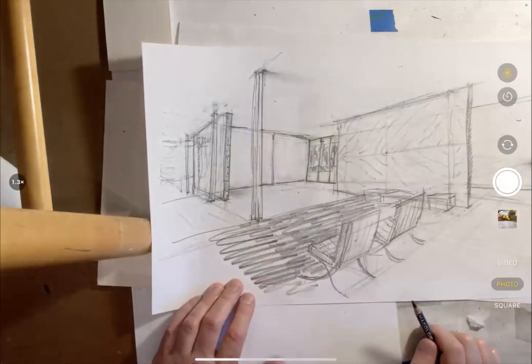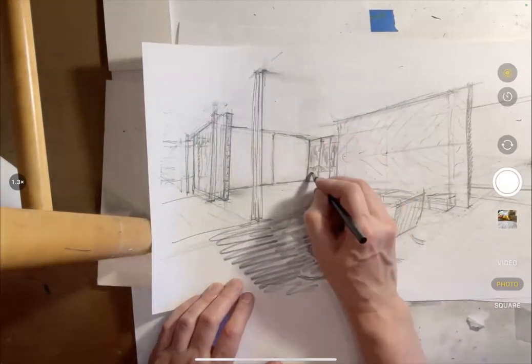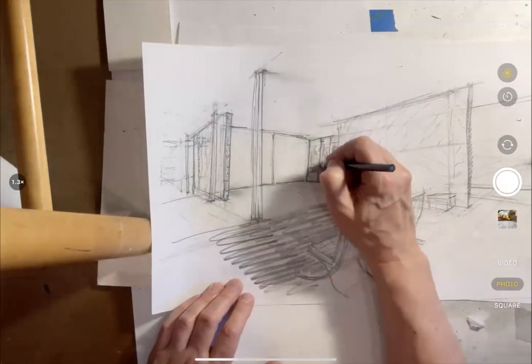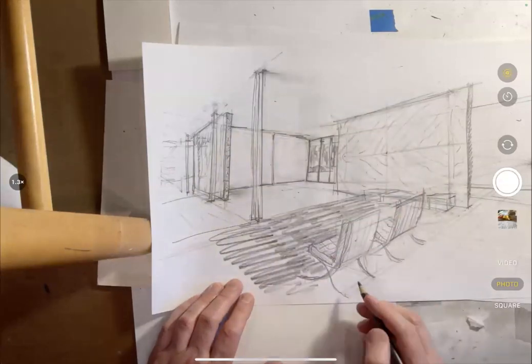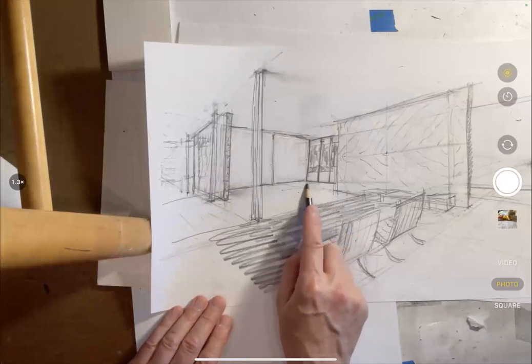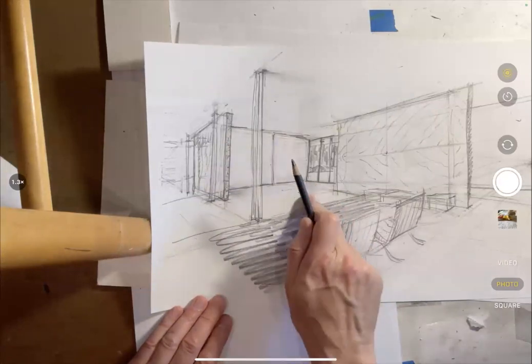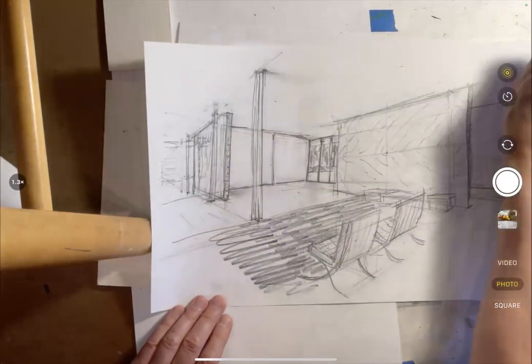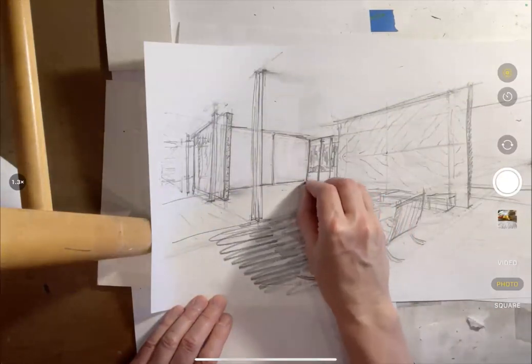That's good. A little bit of a reflection.